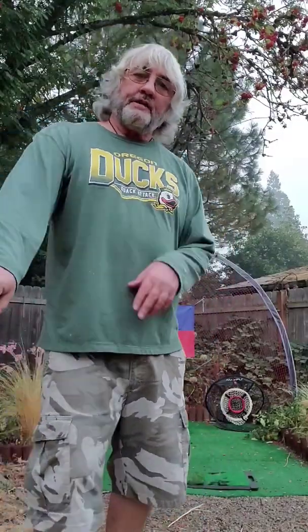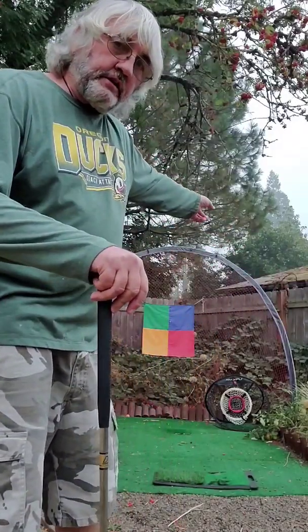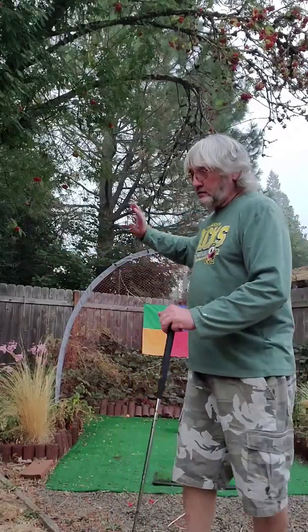All right, hopefully that came out good. We'll see when I start to edit it, but first shot I hit fairly close to the center of the target. The second shot I was hitting with that weak grip that I talked about. As you can see, it hit on the right side of the target. The third shot I hit was with a strong grip, and I believe it actually totally missed the target to the left. So that gives you an idea.